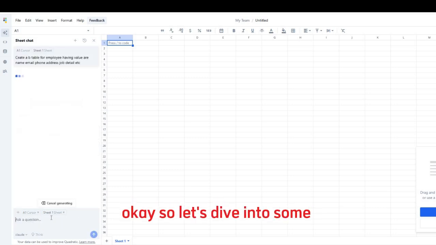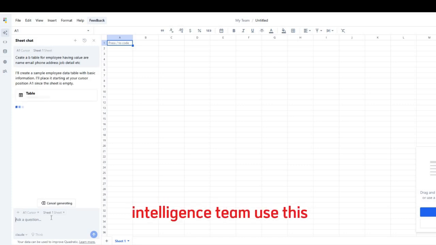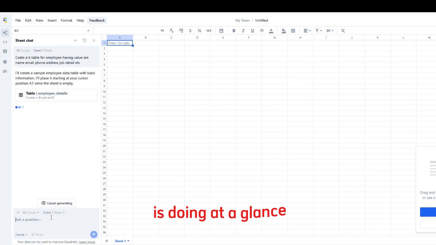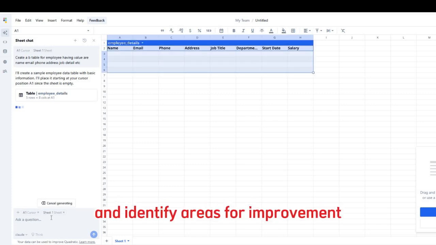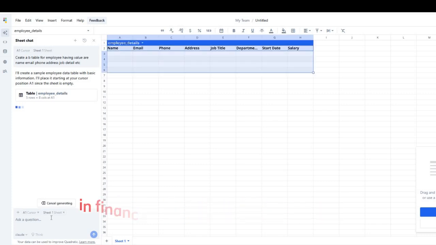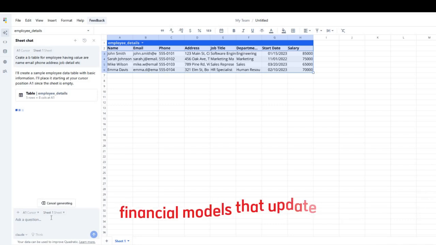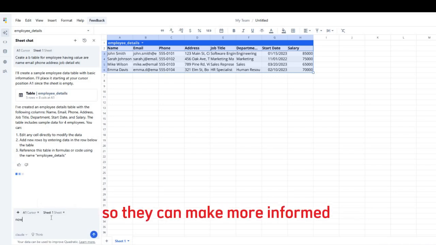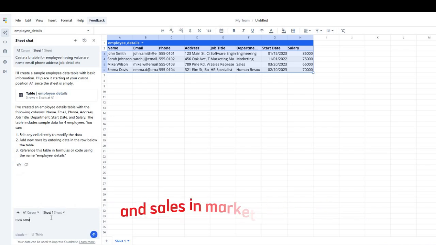Let's dive into some specific examples then. How would a business intelligence team use this? They could create dynamic dashboards that track key performance indicators in real time so they can see how the business is doing at a glance and identify areas for improvement. And what about in finance? In finance, they could build sophisticated financial models that update automatically as market conditions change so they can make more informed investment decisions. And sales and marketing?